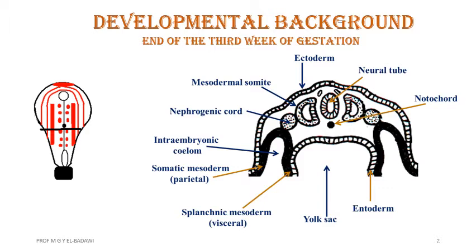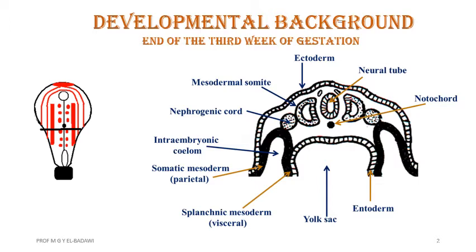The para-axial mesoderm, as you can see, has been divided into what we call mesodermal somites. And these somites correspond to the regions. We have occipital somites, around 5 or 6, cervical 8, which correspond to the 8 cervical nerves, thoracic 12 corresponding to the 12 thoracic nerves, 5 lumbar also corresponding to the lumbar nerves, and sacral 5 and coccygeal around 3 or 4. That is the mesodermal somites on each side of the middle line.